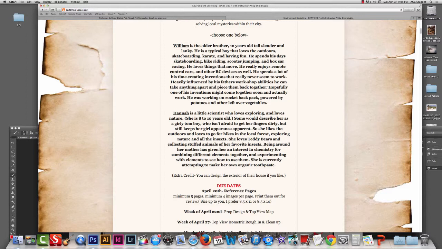So if I was designing this, the one thing that's important to me about this boy is that he needs a workspace. He needs a work table. So in his room, he might have a coffee table that's just cluttered with robots, RC cars. There might be an RC car on his bed, on his pillow. I walk into my son's room and it's like a hurricane hit that place. He's into skateboarding now, right? He has his helmet, his skateboard. He brings them upstairs with him and puts them by his bed because he needs them, and he doesn't want his sister to touch them either.